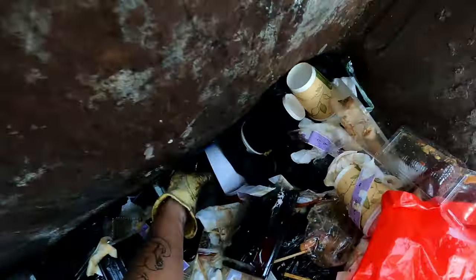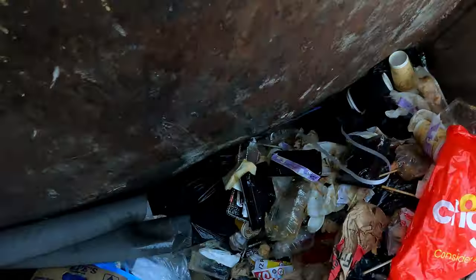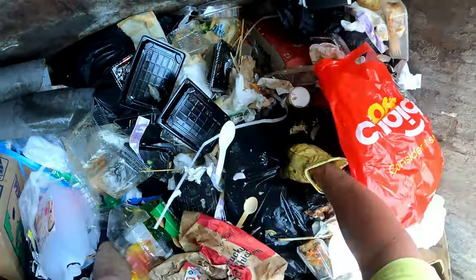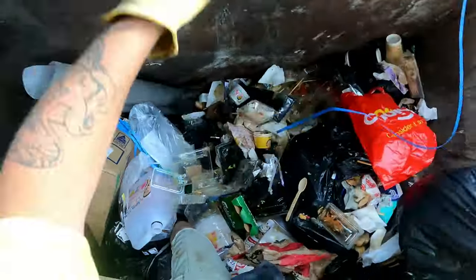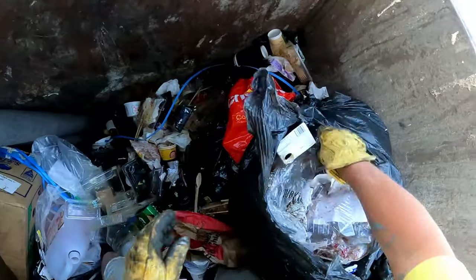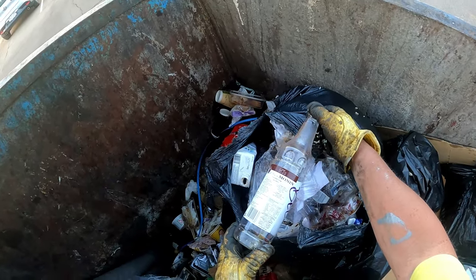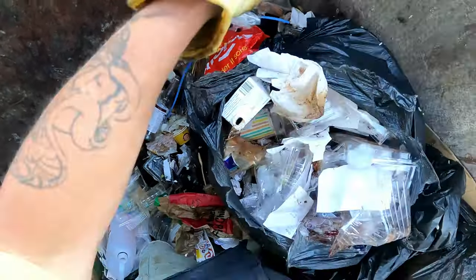Oh, bit of dunny paper. I don't say no to a bit of dunny paper. Always use the dunny paper for wiping the gloves. These greasy ones anyway. That's a no. Can't see the barcode. Oh, there's the barcode. Going blind.